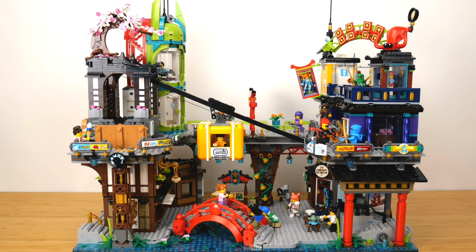But to me, the first 2 Ninjago City sets were a 10 out of 10 and a 9 out of 10. And then the Ninjago City Gardens were also a 9 out of 10, or maybe an 8.5, because like I said, I really didn't like the tiny interiors on that set. And this one definitely feels like a 7. It feels really unfair to give it anything below a 7, but I think a 7 is appropriate. Most things are still done pretty well, but there's just those couple things that are impossible to get past.